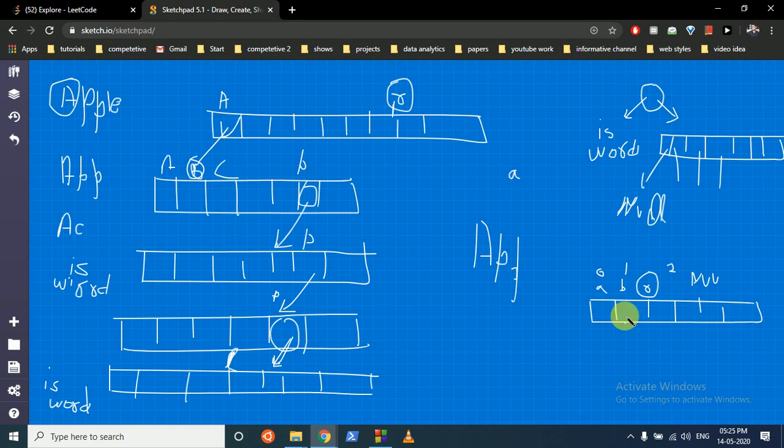Because there's a, we will make another trie node and from a we will point to that. Because a is only length 1, we will make is word for this new node true, because there is a word ending there.